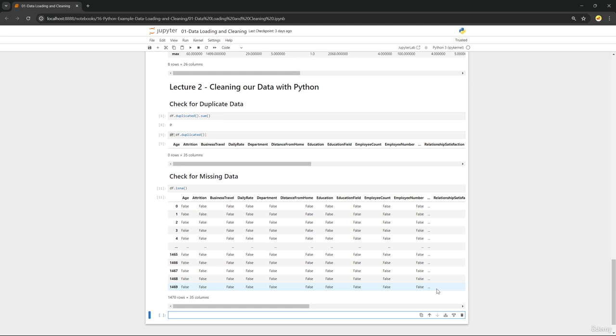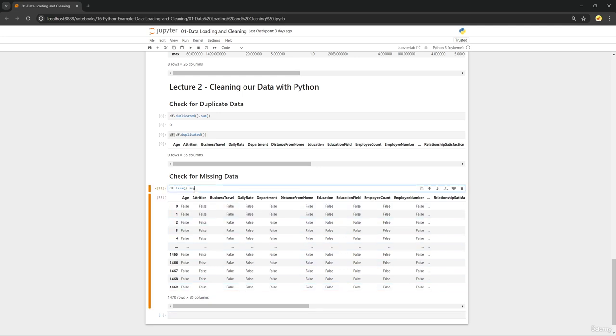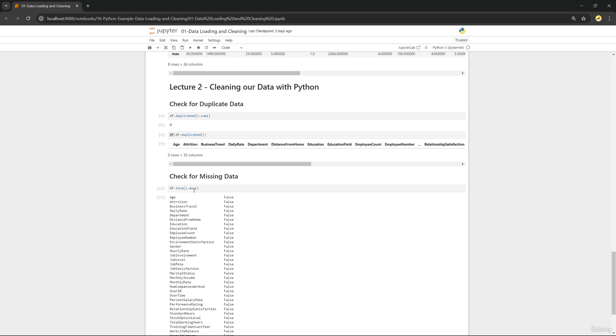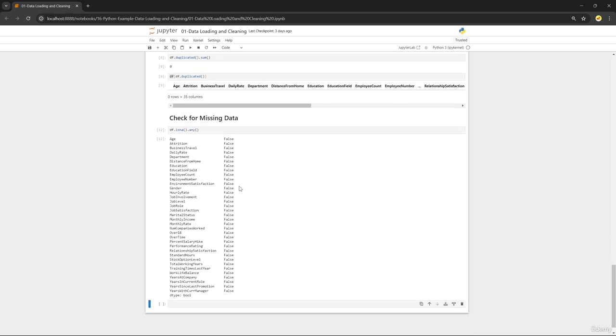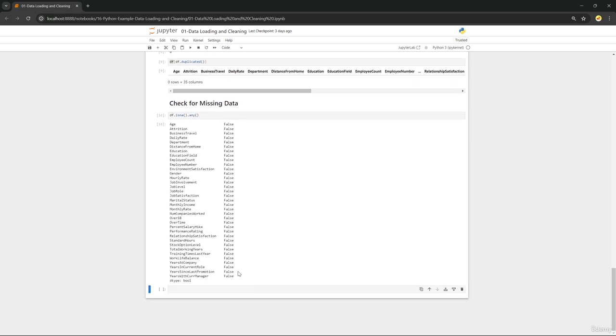The best way of using this method is actually in conjunction with the .any method though, as instead of returning every cell, it'll return a summary of the entire column, as we can see here. In this case, we don't have any missing data, but if we did, we could either drop the rows with dropna or fill the missing points with fillna, which were the 2 methods that we've looked at for dealing with missing data.